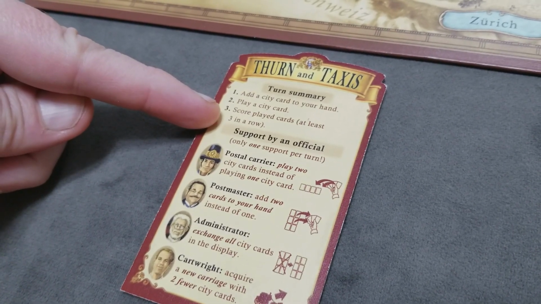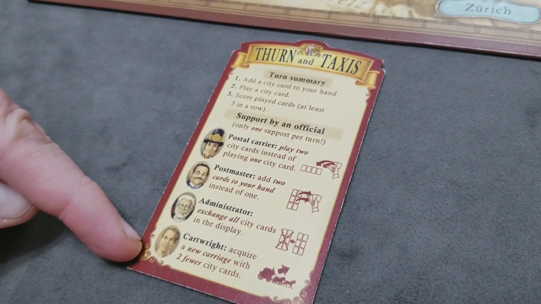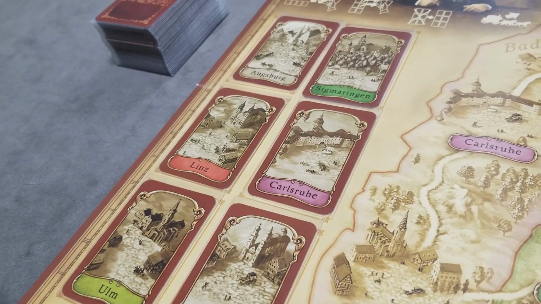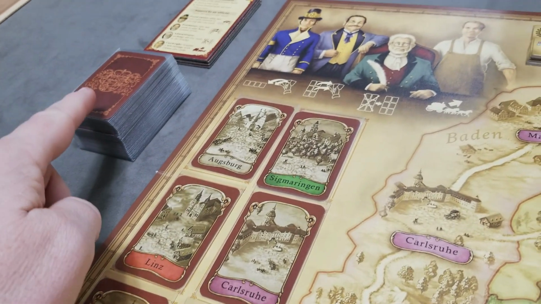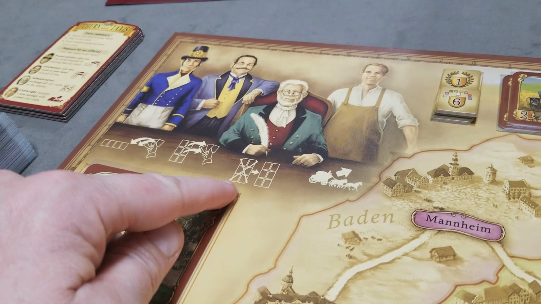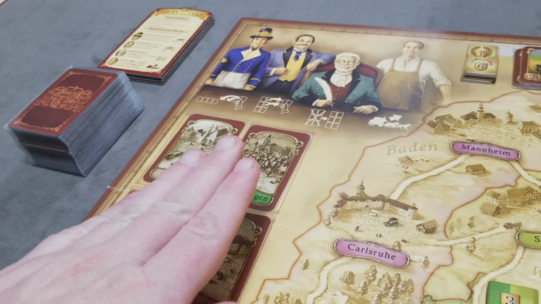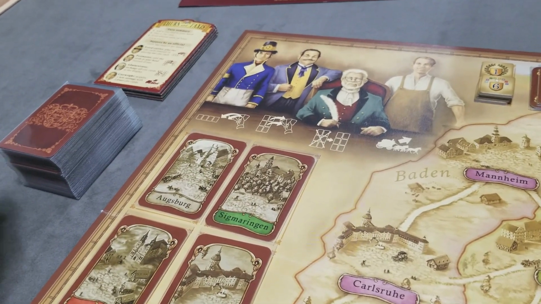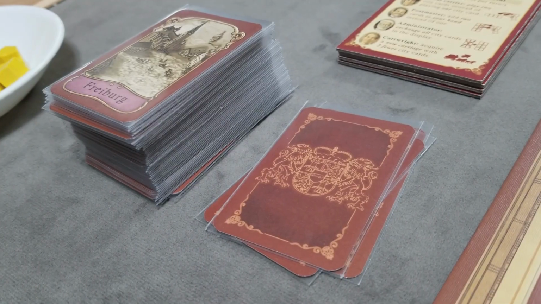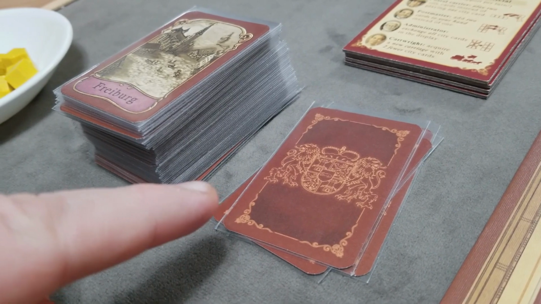Also on a player's turn, they can get the support of one of these officials, but they can only get the support of one official each turn. So before selecting a card from the display or maybe taking one from the deck, the first official that they may choose to get help from on their turn is this administrator. If they select this official, they can discard all of these cards to a discard pile and draw 6 brand new cards to the display. And whenever the draw pile runs out, simply reshuffle all the discards to form a new draw deck.